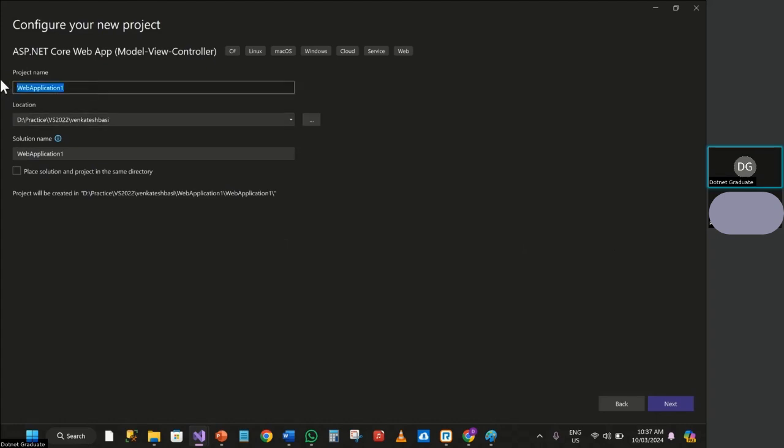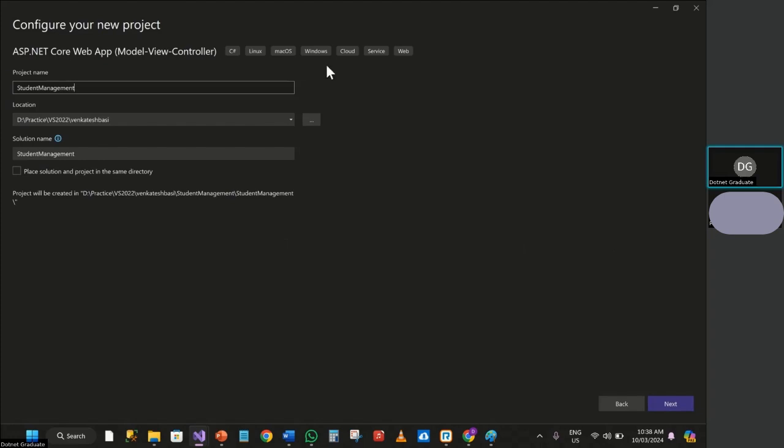Now I'm giving an application name, .NET Core MVC application. You can put any name, or if you want to put in any business terminology, you can put student management or anything like that. So just click on next.